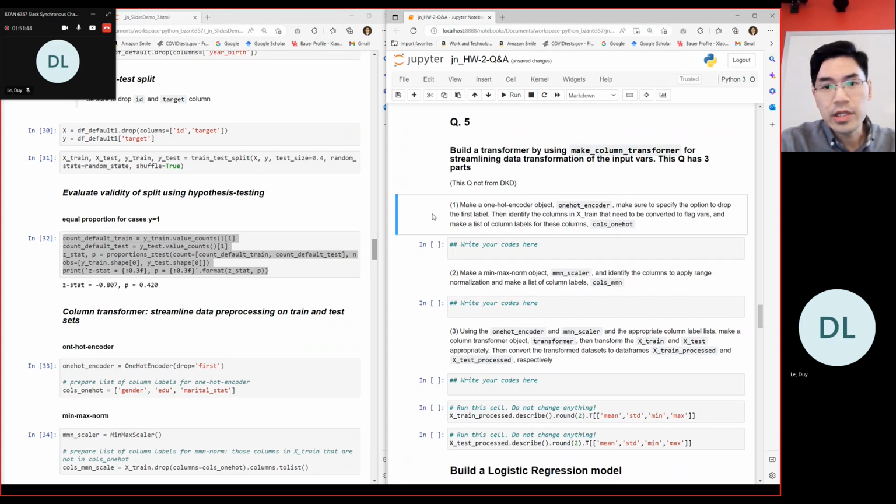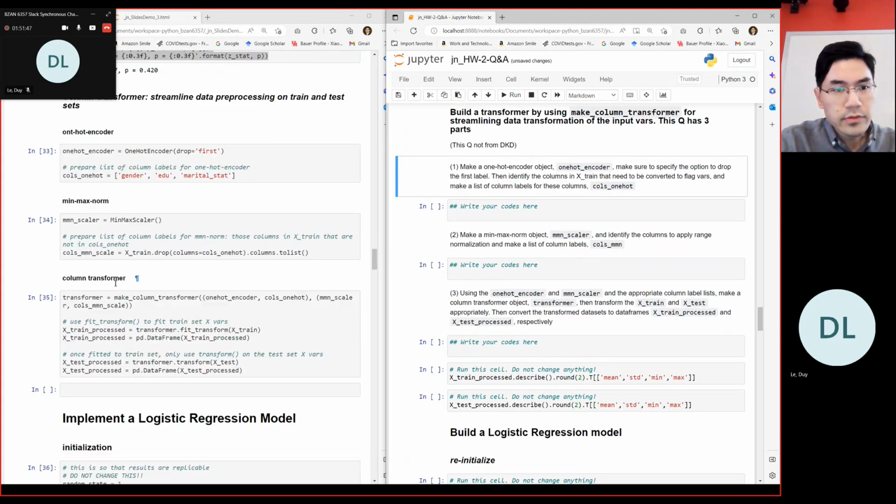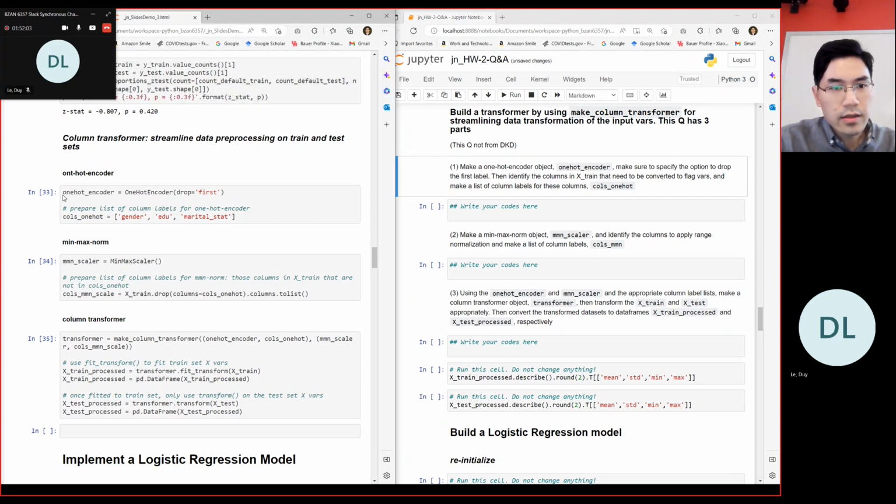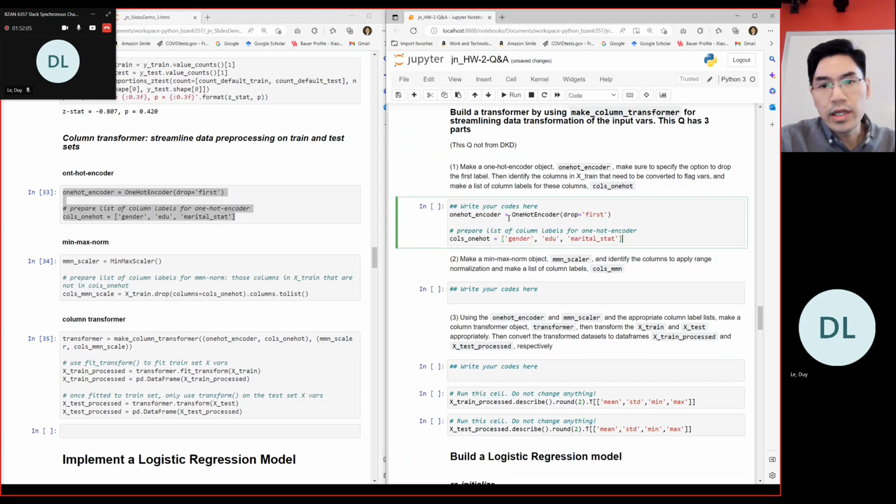All right, for question 5, we need to use pipeline. So, the process is similar to when using a simple transformer, but this time we're putting multiple transformers together, right? So for the categorical variables, we need to define the one-hot encoder, specified to drop the first label, always getting k-1 flag variables, and also define one-hot columns.